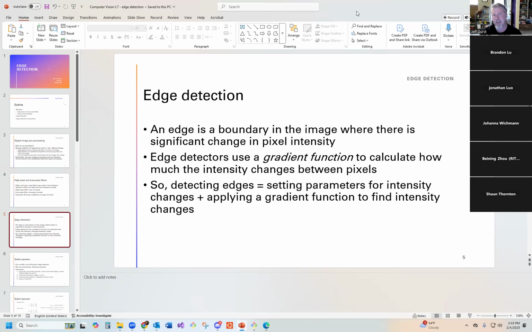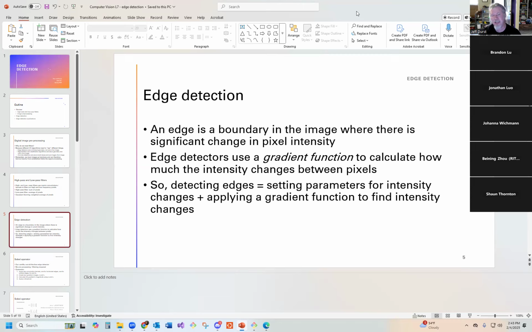Essentially, to detect edges we're using a gradient function to figure out how much the intensity changes from one pixel to the next. So how it works is the first thing we do is come up with some parameters to tell it what kind of intensity change, amount, shape, or direction counts.